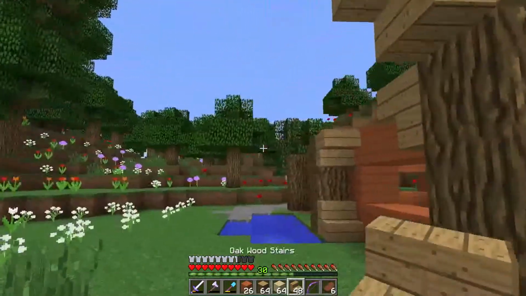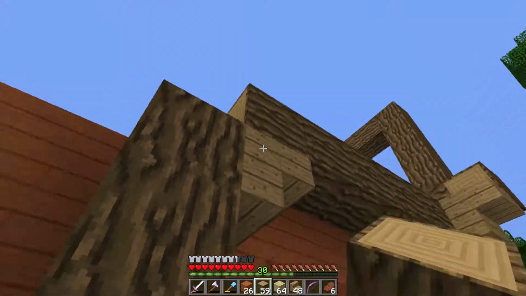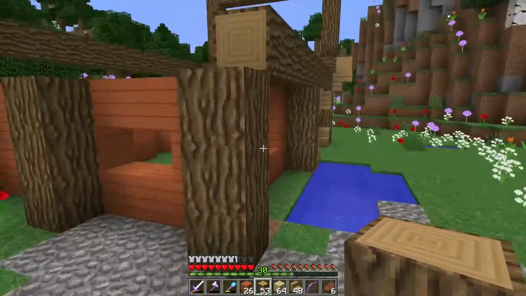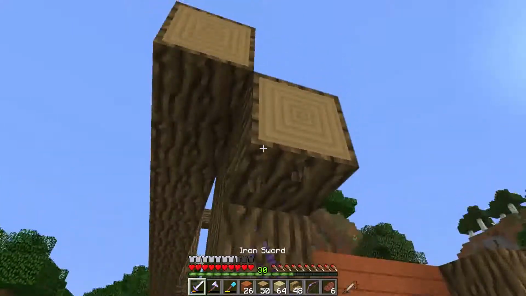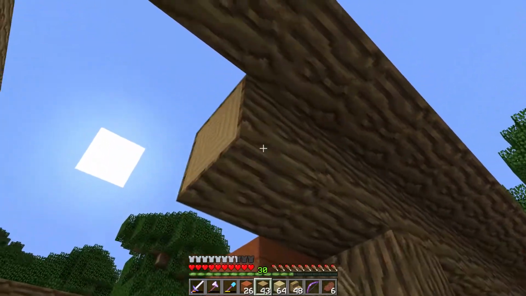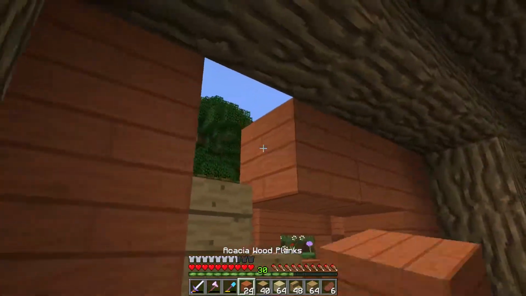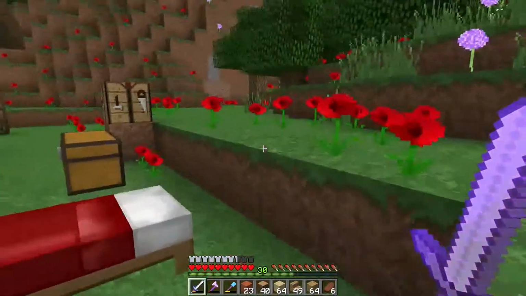Okay, now it's time to do the rest of it. Well, I got rid of that. So if you're like me and you don't like oak wood, you might not like this. But you might turn around and go, yeah, you know what? It's not so bad. Hopefully. I think about the oak, the acacia and the birch together.